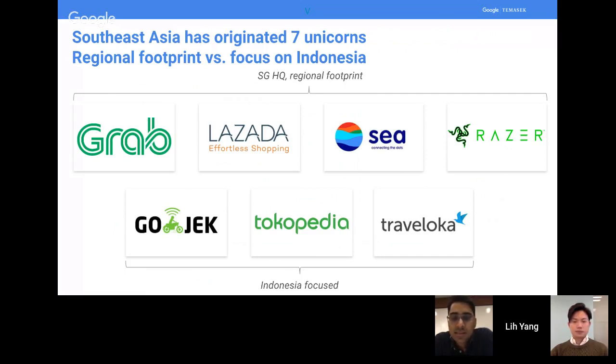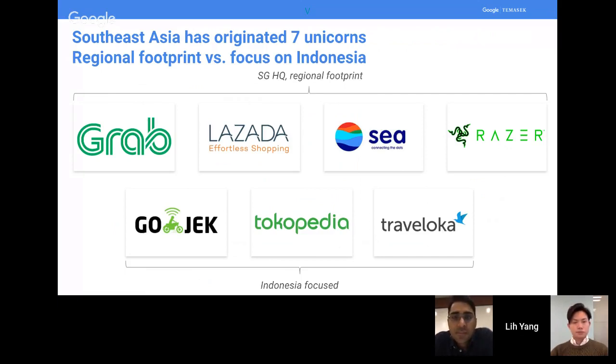It has the biggest size of burgeoning middle class users with a lot of focus on using mobile first solutions and some unique problems like massive traffic issues in Jakarta, which are solved by these players like Gojek and so on. So that is very encouraging to see country focused players becoming unicorns. And these players are actually now going regional. They're increasing their presence. For instance, Traveloka is actually now expanding in a big way to Philippines, Thailand, and Malaysia. So the country players are becoming regional. The regional players will continue to have a significant presence.